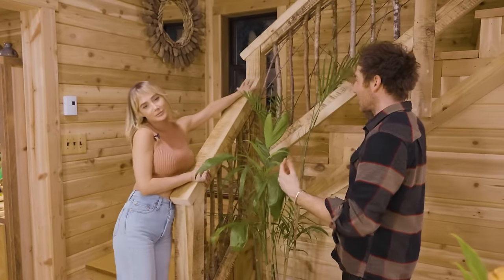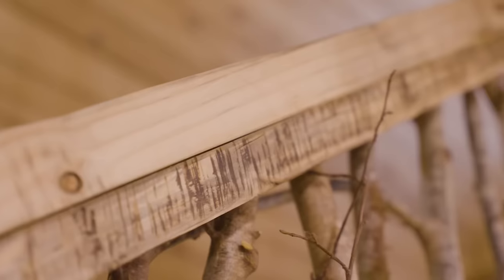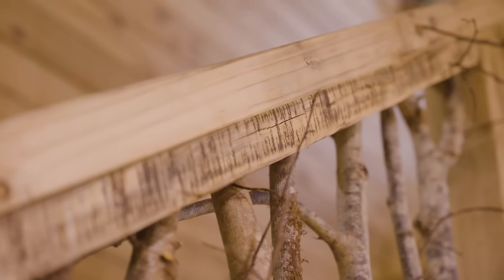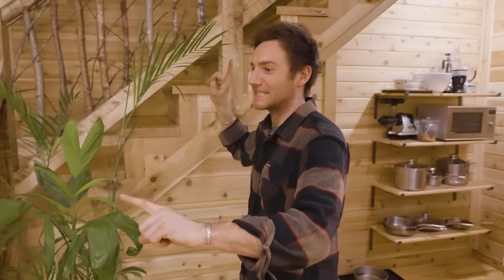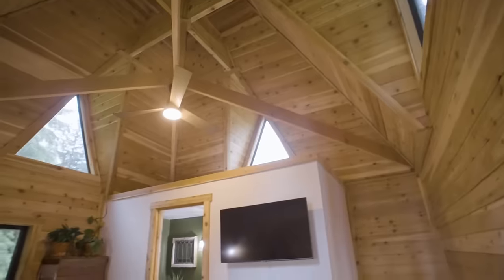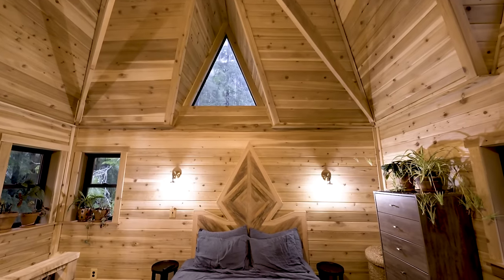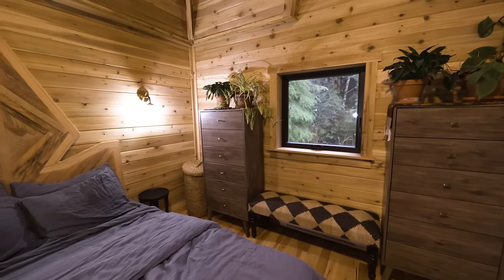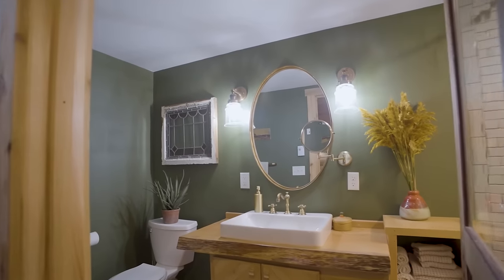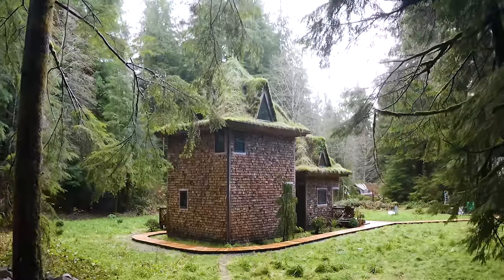And now we're on the other side of the room and we're looking at our stair railing going up into the bedroom. This was Jacob's first experimentation with using the saplings for the balusters. And it leads to one of the coolest, most happening places in the whole house, the bedroom. So when you go upstairs, you reach the bedroom and our second bathroom. This is the tallest building of all three of them.